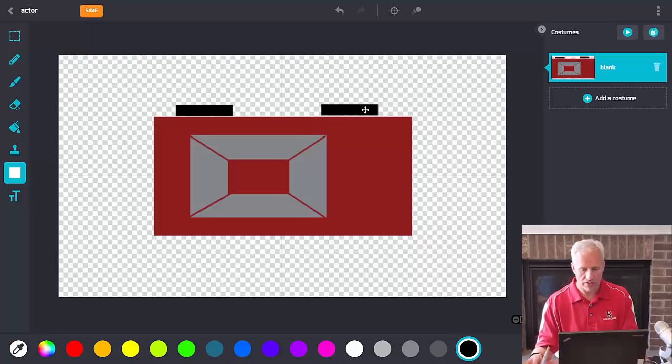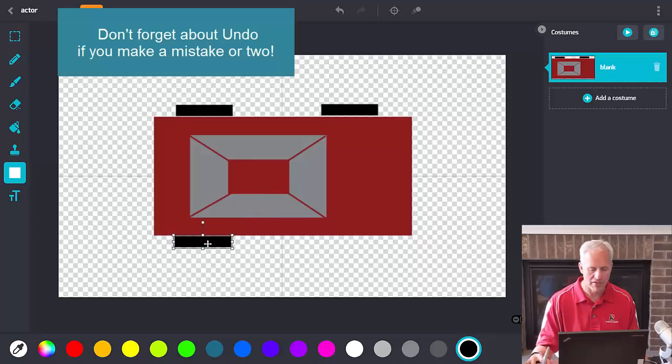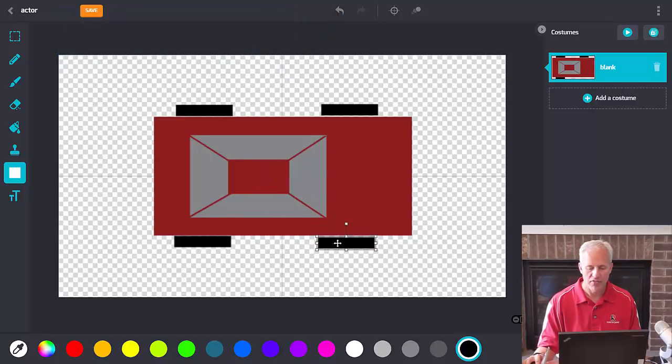Again, I know that this is way too fast for you to directly follow along, but I'm trying to show you the basics. And then once you've got your 4 tires on, I consider that good enough, right? If you want to make enhancements to it, like you want to add headlights or tail lights, that's fine. But I think that this is a perfectly acceptable car.